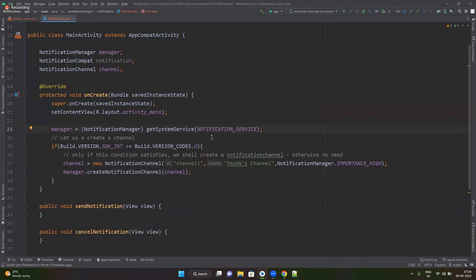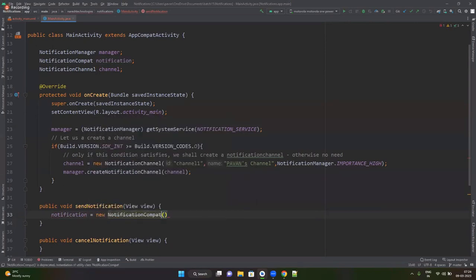So far, so good. Now let's create the actual notification and send it. Notification can be built with the help of NotificationCompat.Builder. Finally, you need to call the build method to convert this entire notification builder object, builder pattern, into a normal notification object, which is this. Now, between this builder and build methods, you can write whatever you want. First, for the builder, you are supposed to pass the context, and you're also supposed to pass the channel ID. The channel ID is channel 1.